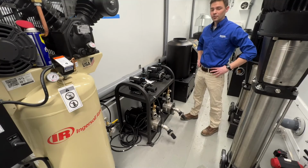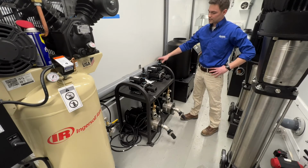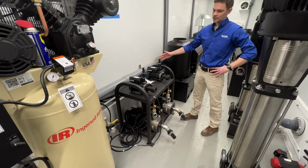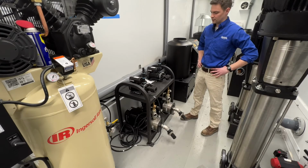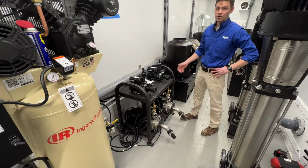All right, over here we have two different examples of horizontal multi-stage and single-stage pumps. Up top, we have two single-stage horizontal pumps that act as pressure supply or water supply to our pressure washers. These are PLF pumps, we call them. They're pressurized line feed pumps, and you'll find these on almost every application we have with pressure washers integrated into the machine.